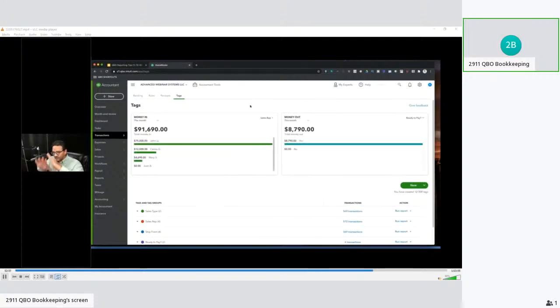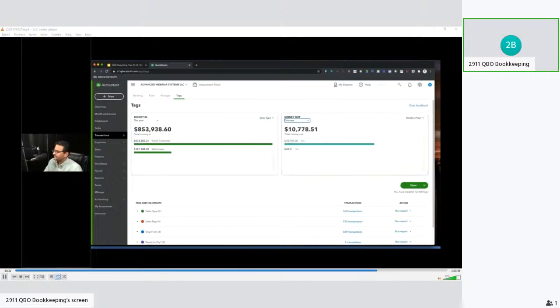And then the way tags work is when you go in tags, you get sort of a quick preview. It's like, let's call it a dashboard, the tags dashboard. You get to see a money in dashboard on the left-hand side, where you can basically pick the date range, and then you can pick which of the tag groups you would like to use. So I got sales type, I have sales rep, I have ship from, and then I have ready to pay. Now I created those tag groups. They were my own thing, my own creation, my own creativity. I decided what I wanted to do.